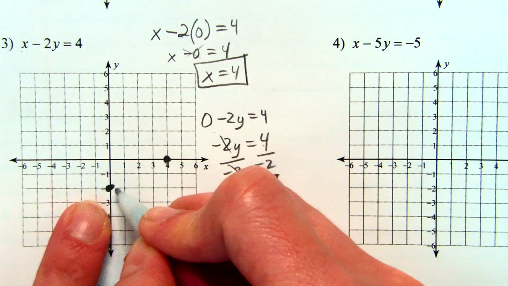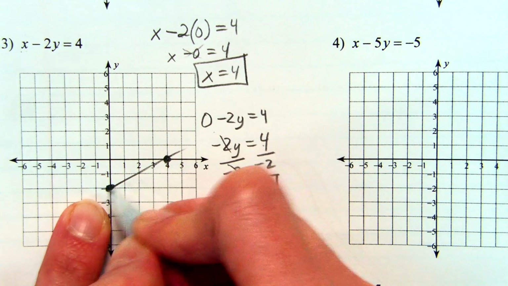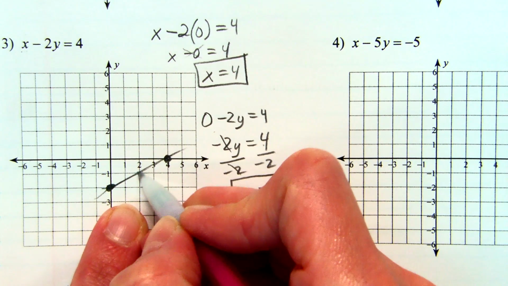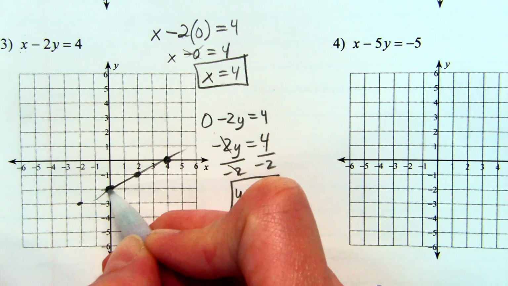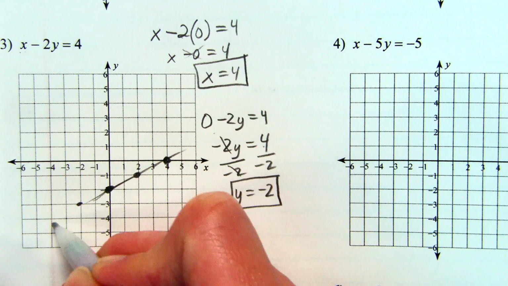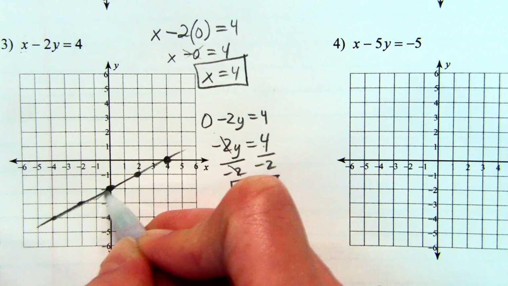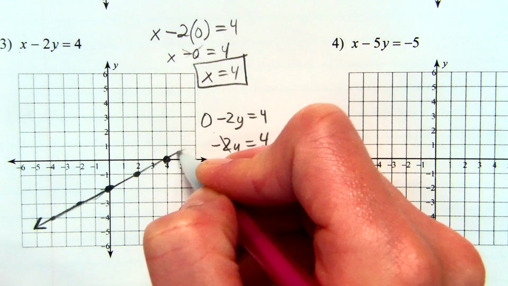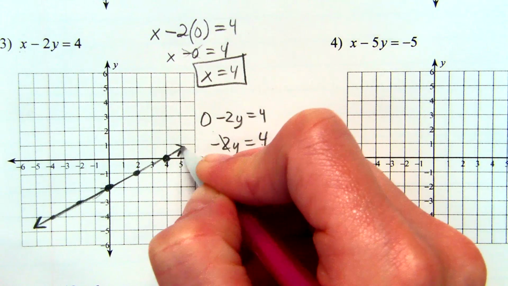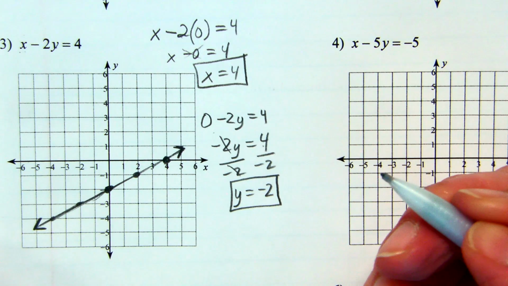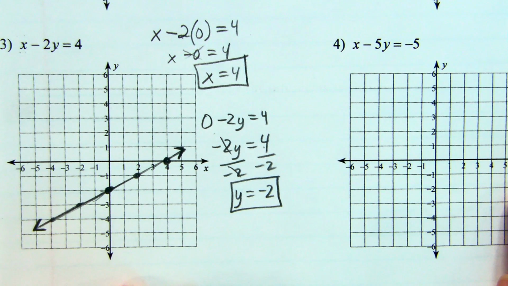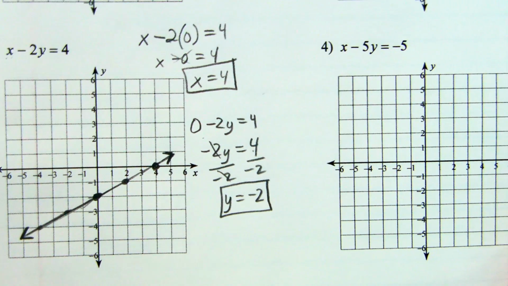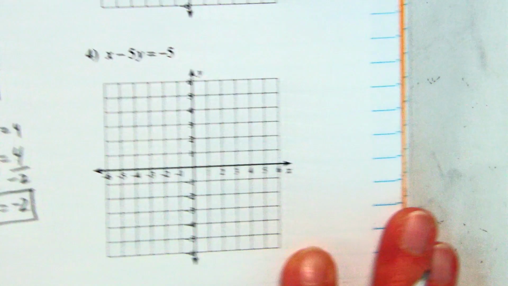So if I connected these, I can kind of see there's actually a point in here where it crosses as well. And I could use that to make more points, continue this out as far as I want. For your assignment, let's try to get at least 3 points. Okay? Just to show me that you know how to use this to continue. Okay, number 4.